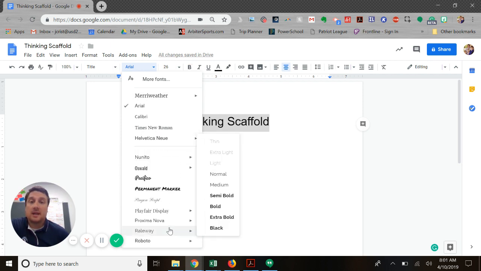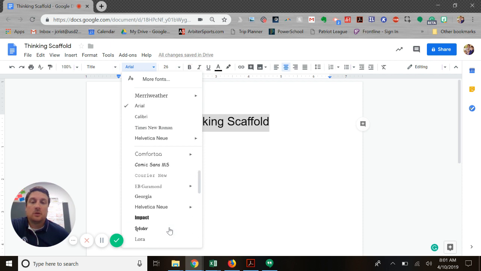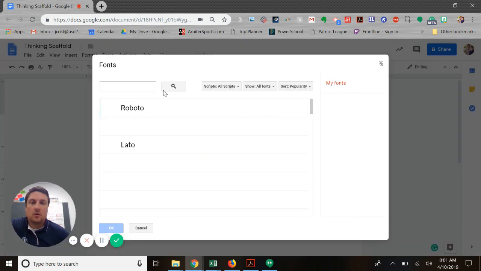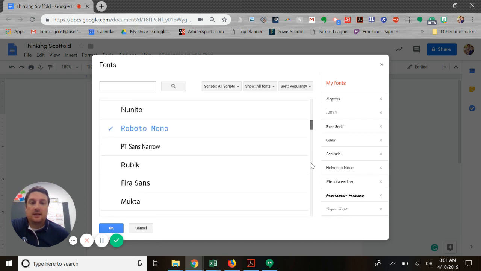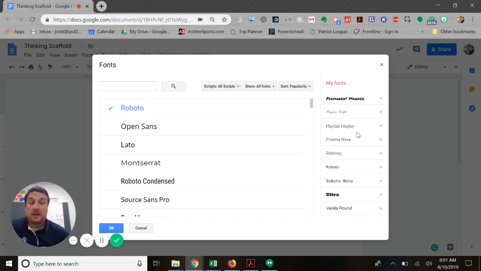So if I don't see one that I like or want to use, or I want to look for some more, there's an option up here under More fonts. And so I can do More fonts, and it actually pulls up this window with a lot of fonts that aren't in that exact list, which I can see over here on the right hand side, the list of fonts. So I can actually remove fonts from my list that shows up all the time, or I can add them. And so I can do a search if I know the name, but most of the time we don't know the name of the font. We want to see it visually.